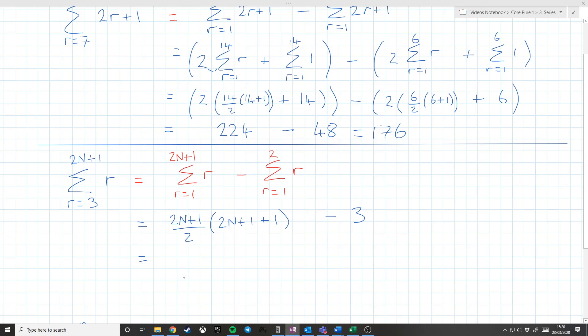Okay. So using the formula, but this time using the formula for 2n plus 1, this is little n, so that's 2 capital N plus 1 over 2, open brackets, little n plus 1, which is 2n plus 1 plus 1. Take away. Well with this, I can just do that in my head. It's the sum from 1 plus 2. So we're taking away 3 from there. Now this could be a show that question, or we could just have an expectation that it needs to be simplified.